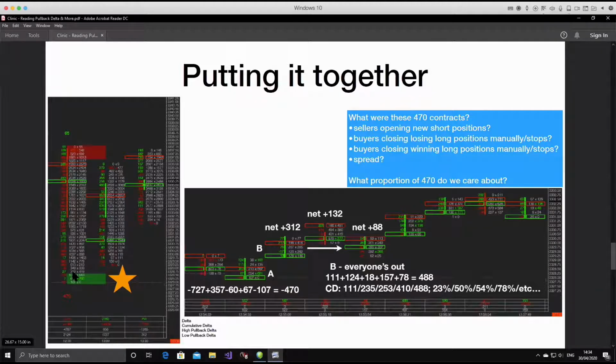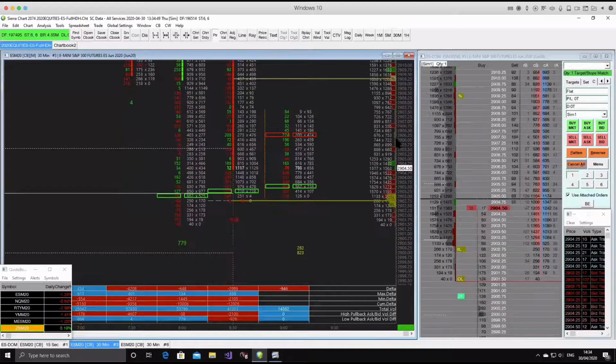Every seller, when you're a seller, you become a buyer. So they are buying as they run. Exactly, we care about people puking. Now, we can't know for certain if these were aggressive sellers or whether these are new open positions that are wrong. These could be closing. We're not sure, but it gives us a sense. Let's have a look at this on the chart and see if we can get anything in real time.